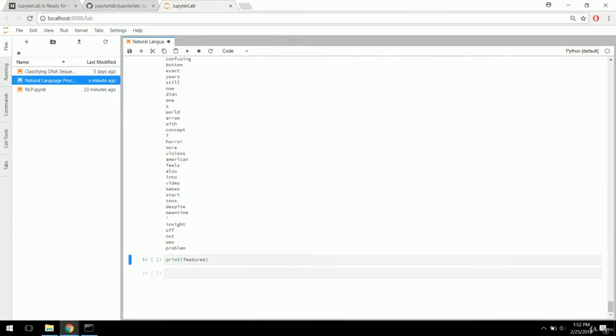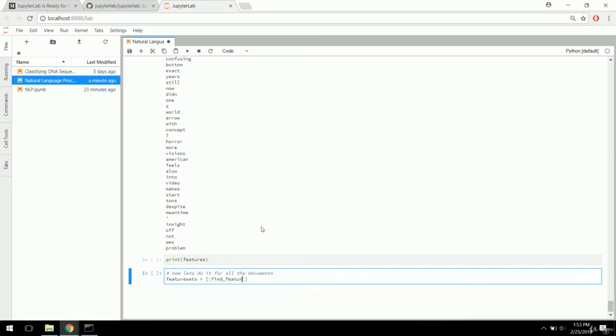Let's go ahead and do this for all the documents. You know, we had our one example text. Now let's build all of our inputs. So feature sets, we'll call these feature sets. And we're going to do another inline for loop. So we'll have find features of review, for review, category in documents.